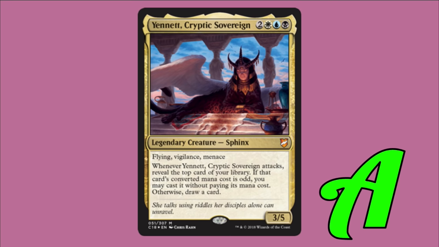Yennet, Cryptic Sovereign. Another good stuff commander option in Esper colors. Three power is not the biggest, but she would love to have an equipment slapped on her there. Flying, Vigilance, Menace would make her a good attacker and blocker. She already has evasion built in. And just grinding out card advantage turn after turn, whether you're casting it for free or just drawing it. It's good either way. She replaces herself.